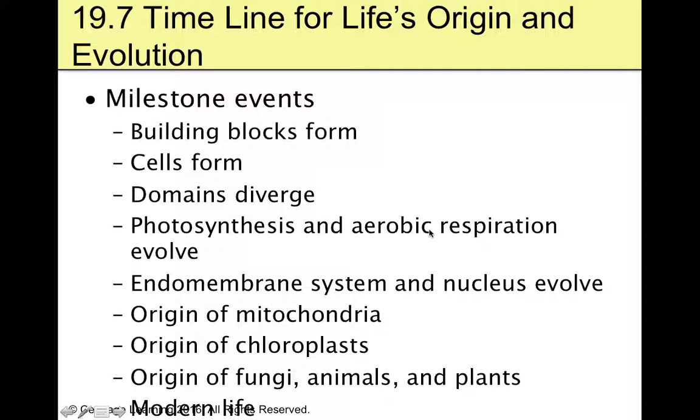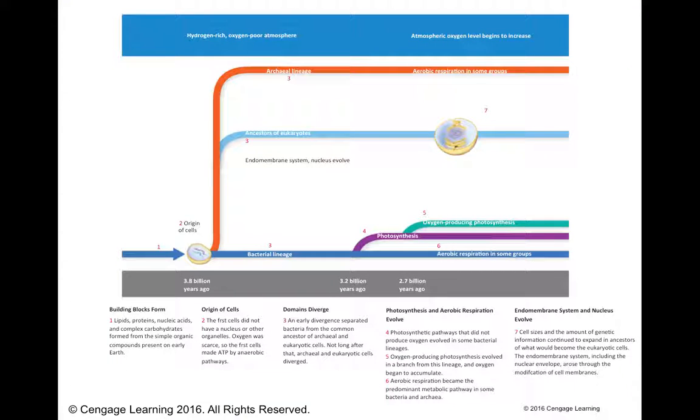Aerobic respiration evolving in mitochondria is a huge, very complicated process that has to evolve. The endomembrane system needs to get here. The nucleus needs to get here. We need to go through endosymbiosis twice in the correct order to get mitochondria and chloroplasts. And then after that, we can get to fungi, animals, plants, you, me, dogs, cats, birds, whales, all of it. Cool? So here you go, 3.8 billion years ago.